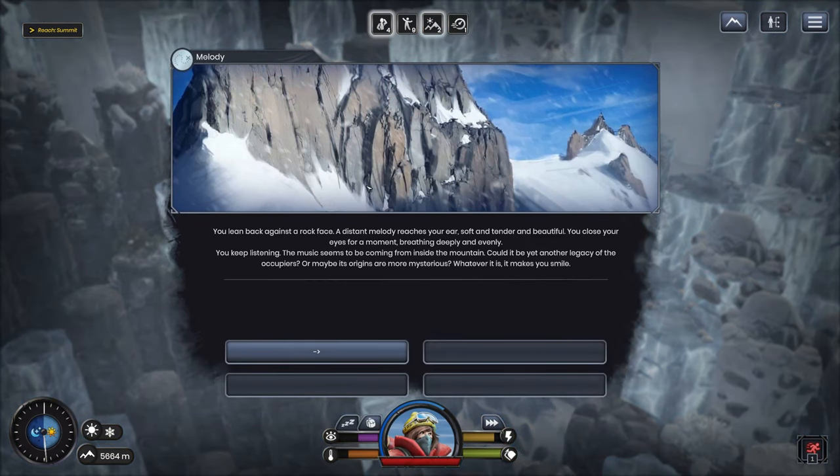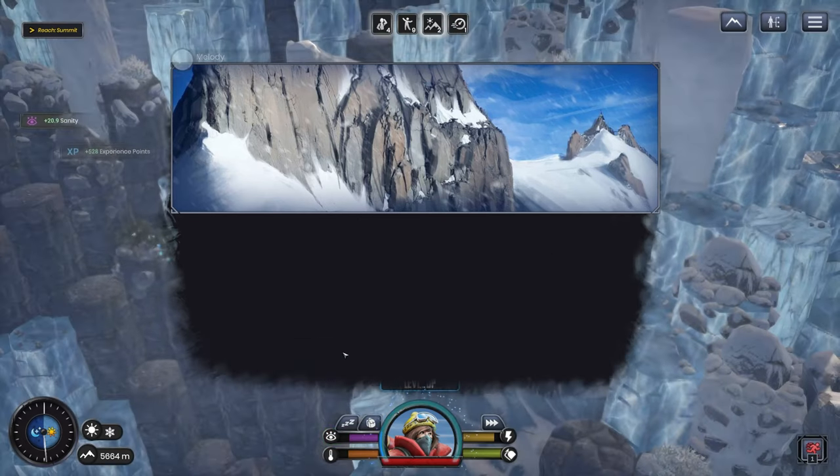Distant melody reaches your ear, soft and tender and beautiful. You close your eyes for a moment, breathing deeply and evenly. You keep listening. The music seems to be coming from inside the mountain. Could it be yet another legacy of the occupiers? Or maybe its origins are more mysterious. Whatever it is, it makes you smile. Oh, good amount of sanity.